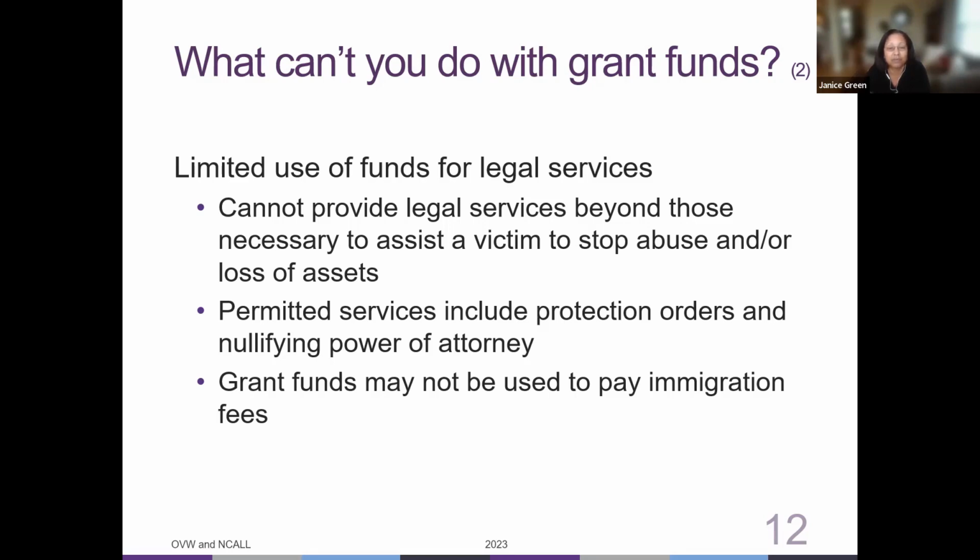You can do some very limited legal services. For example, you can do something to try and stop the abuse or the loss of assets. Let's say that an individual has given a power of attorney to someone and that person is using it to abuse or financially exploit that person. You can have someone provide legal services to step in to deal with nullifying the power of attorney. But another thing you cannot do with these grant funds, however, is use them to pay immigration fees. That is not permitted. Next slide.